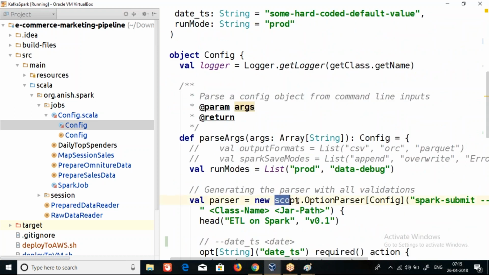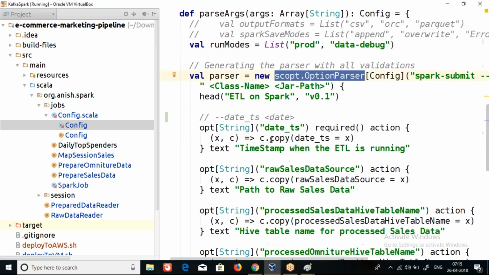This scopt parser is a generic parser used for parsing any arguments. It is a library, so any library could be used. This scopt parser is mostly used. Probably most of the companies use it to parse the input arguments.